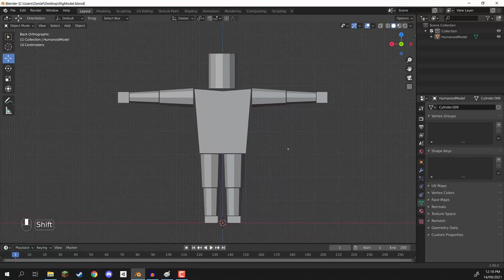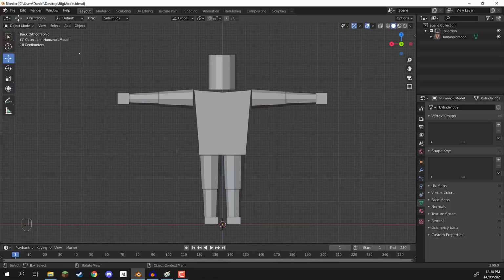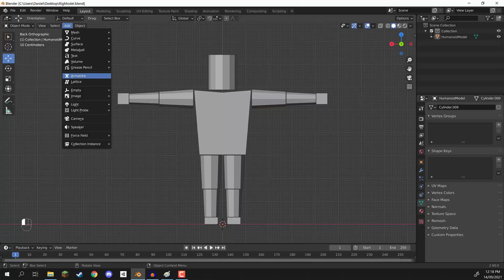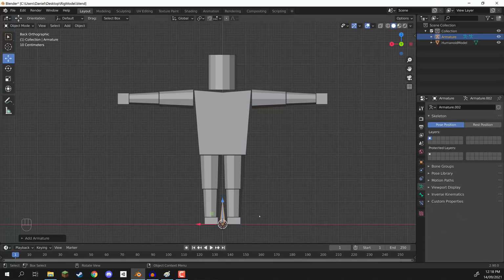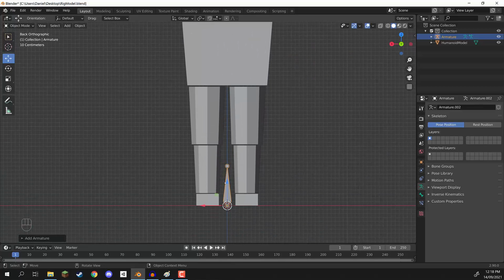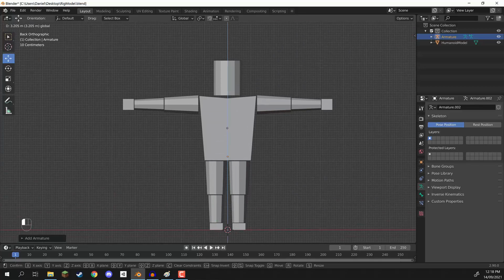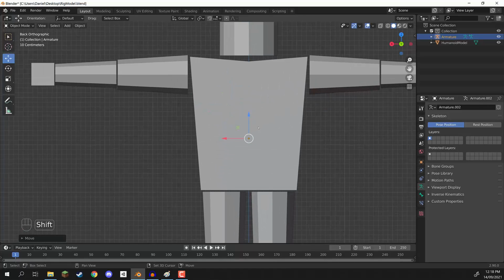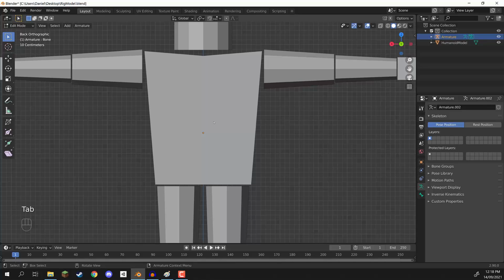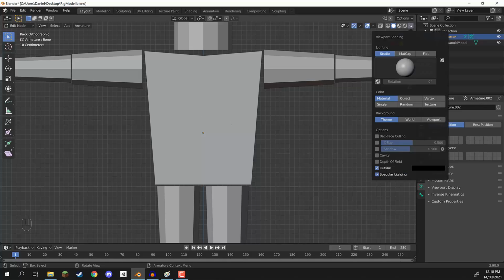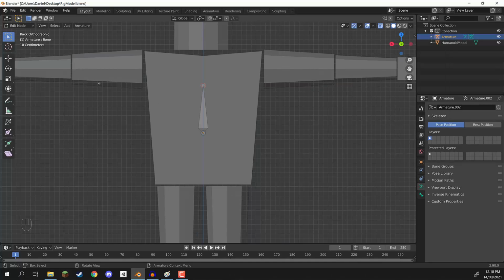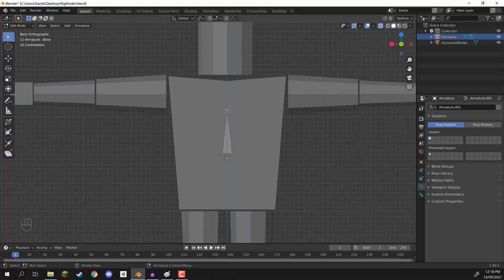So inside of Blender, a rig is known as an armature. Okay, so we can go over to add and down to where it says armature right here. And this is going to create our armature along with our first bone. Now, what we're going to do is bring this up and position it right about here, okay? And press tab to go into edit mode. Now, the first problem is that our armature is inside of our character model, so we can't actually see it. So a way we can bypass this is by enabling X-ray mode. I'm going to go to the top right corner here, click on this little down arrow, and select X-ray. So now we can see through our model, and we can select and modify our armature.